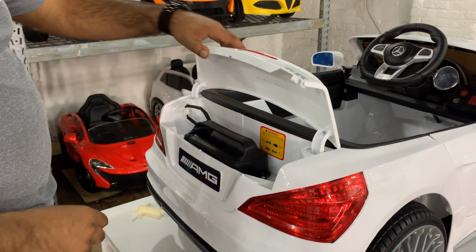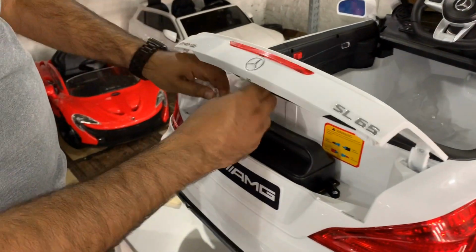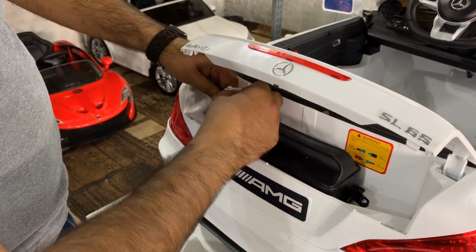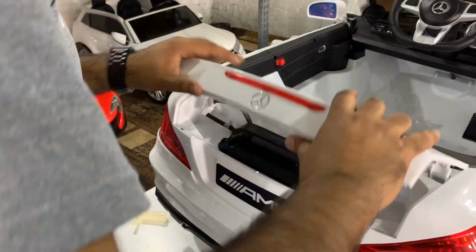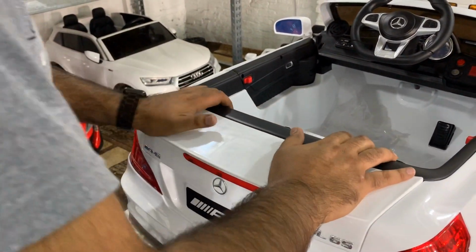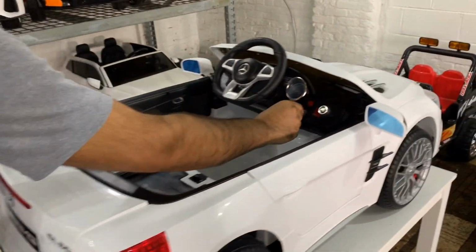This is the battery, and to plug it in, all you have to do is plug this end of the battery into the rest of the car. Once you do that, plug it in like that, and you close the trunk. Then you use your key to start the car.